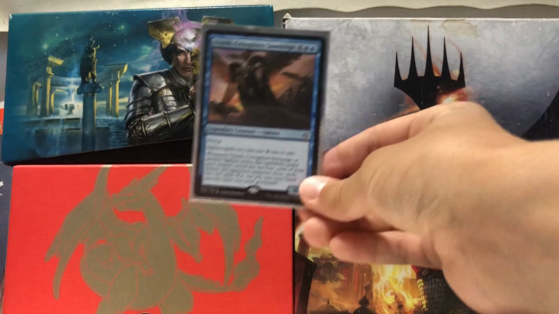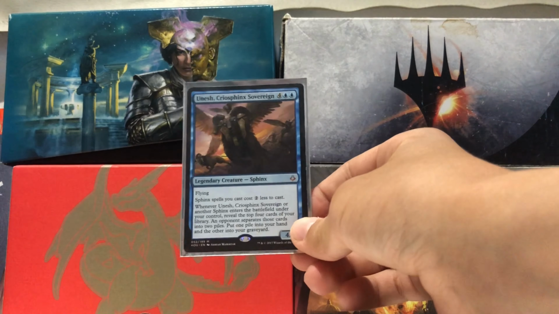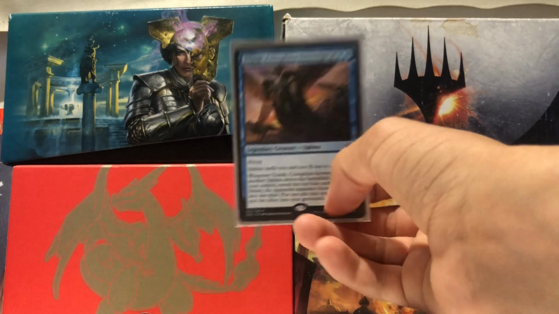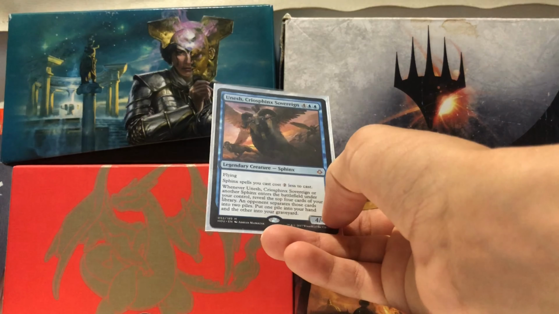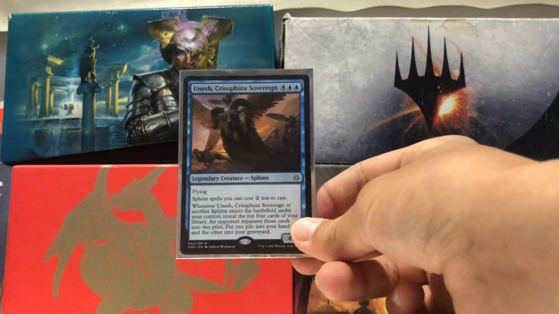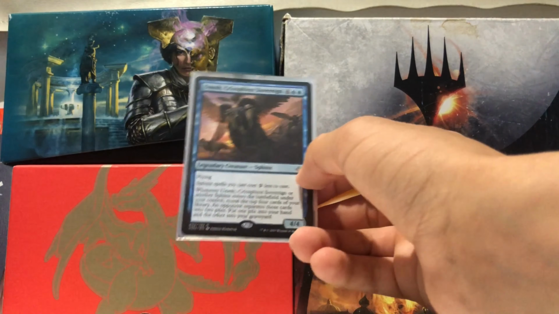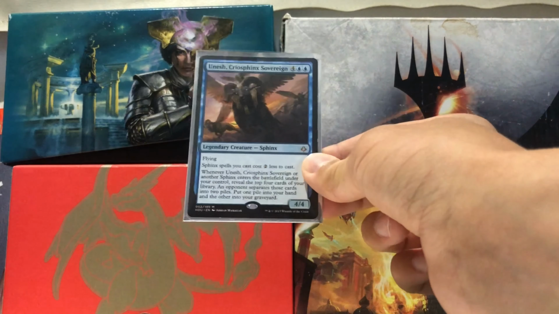Right, Unesh, Criosphinx Sovereign, from Hour of Devastation. It can be Sphinx tribal or just a card draw thing for Commander. You're probably going to run this as your Commander. It's the only place you're really going to use it. But it's a Mythic, so I was pretty hyped when I got this, because it was one of my early Mythics from a random pack. Obviously it's not worth much. I think it was worth a bit more back in the day, but now, not worth much.